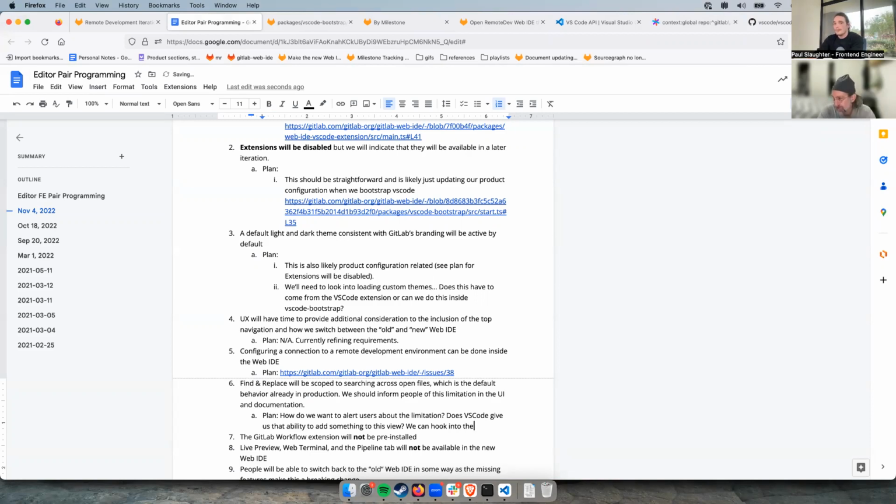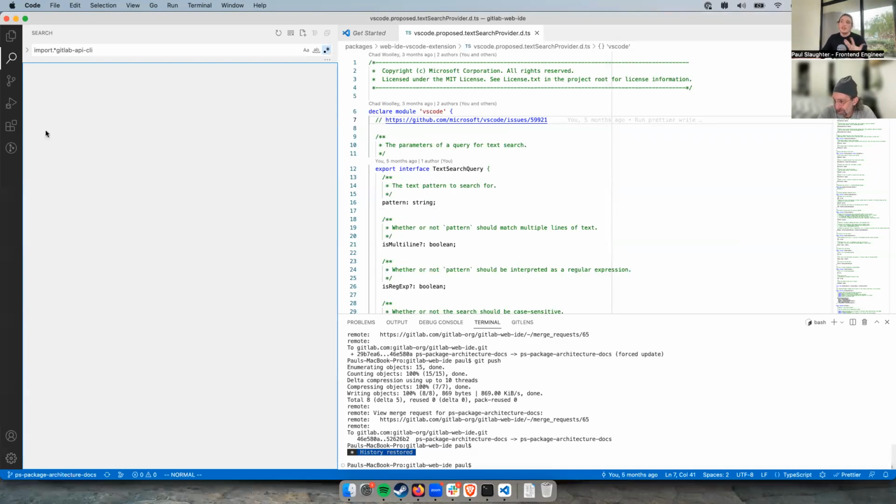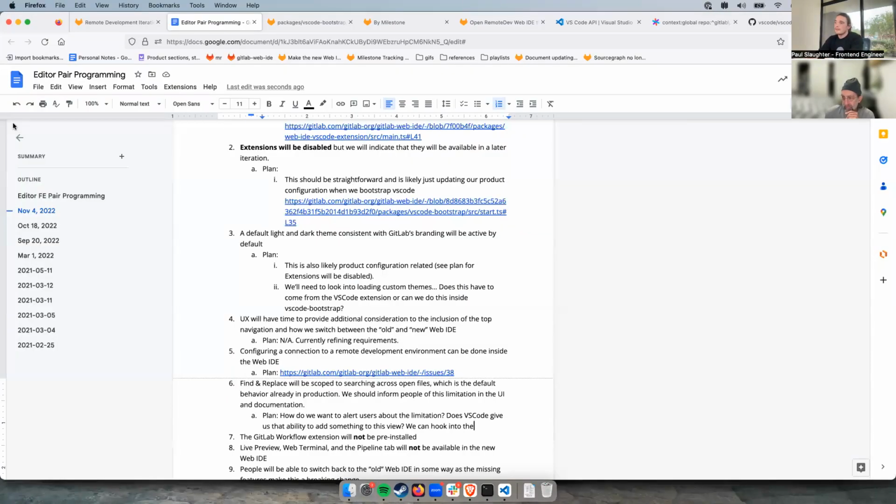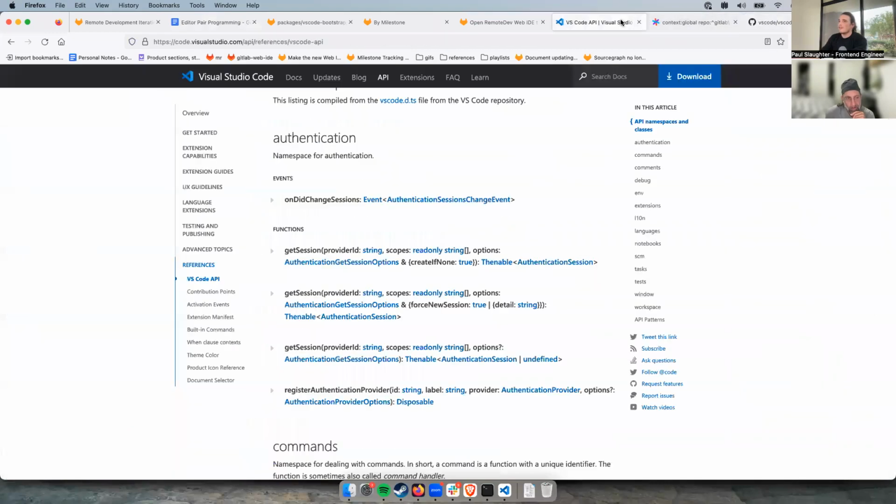It could just be additional text there. We have a controller, and we can listen to events like when we've switched tabs. So we could pop something up the first time you switch to it. We can hook into the event of when we first switch to the search tab and show a message, so you'll see that information.